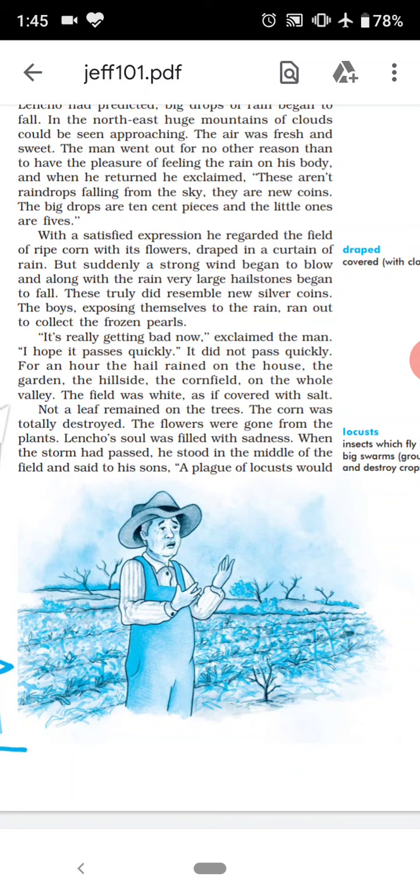There were clouds in the sky and a fresh and sweet wind was blowing. Lencho didn't want to miss this scene, so he went out to feel the rain. He considers those raindrops as new coins. He compared the big drops with 10-cent pieces and the little ones with 5-cent pieces.